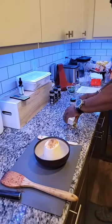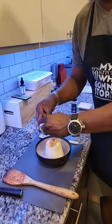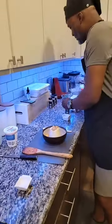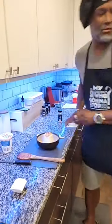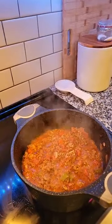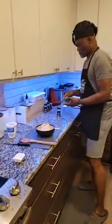nutmeg and a little egg. Again, you can use just egg if you have that. So that is all going into our ricotta. The recipe is on our Facebook recipe page. And I'm going to add a little bit of parsley.